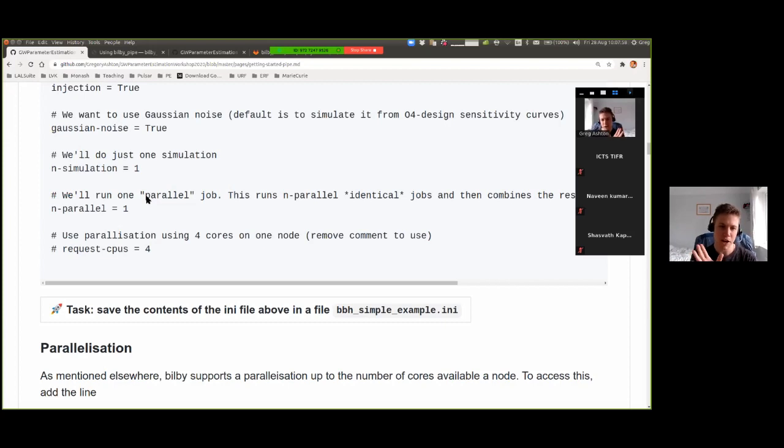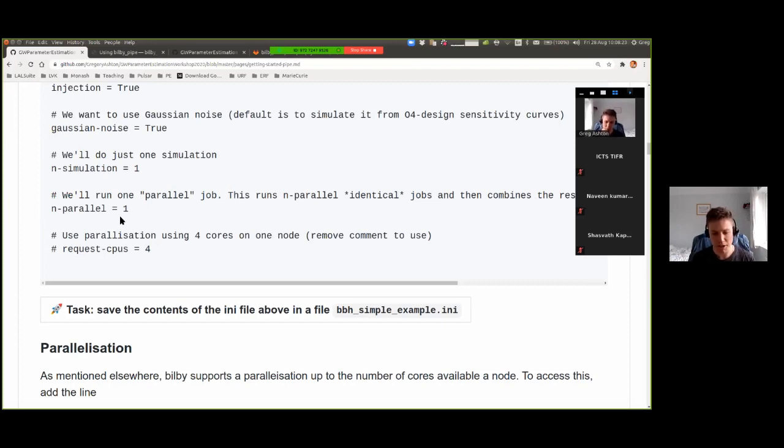We have a parameter called n parallel. What this n parallel does is it says, run some number of identical jobs and combine them at the end. The idea is that you improve the convergence, if you like, of the runs.